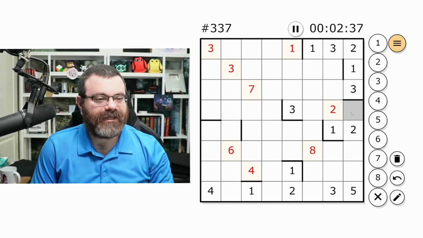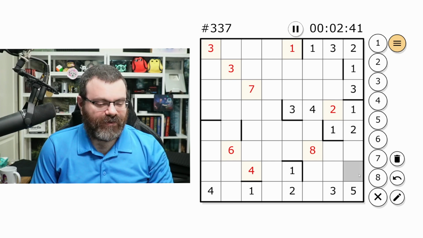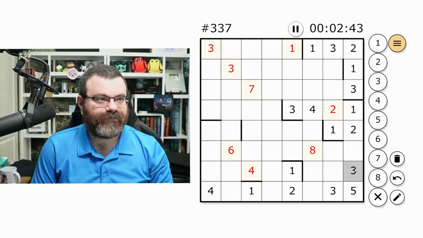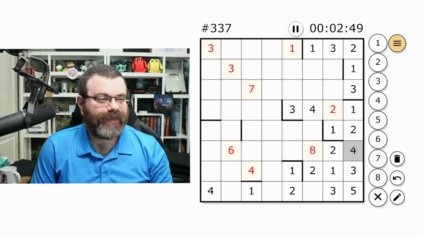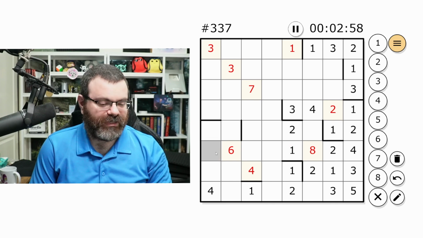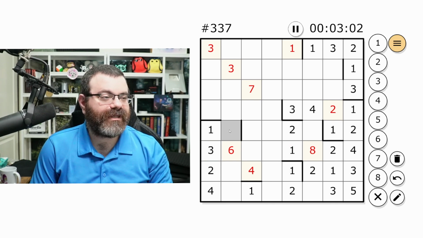Now this 1 looks down, giving us the 1 and the 4. This 1 and 2 look down, forcing this to be a 3. This 1 looks down, forcing this to be 1 and 2, and that makes this a 2. And we finish this column with a 4. 2 and 4. Oh, this 2 gives us the 1 and the 2. So now this can't be 1 or 2, so it can only be a 3. That's all that's left for that cell. This 1 now looks over, giving us the 2 and the 1, and the 2 here.